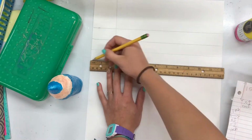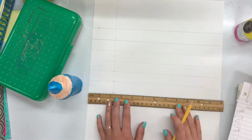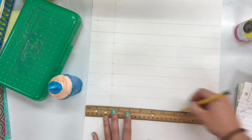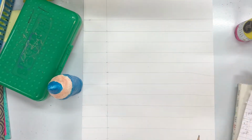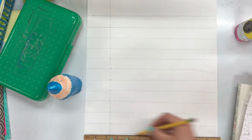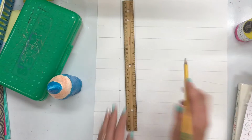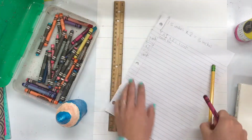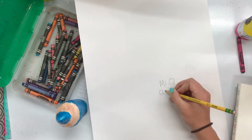I'm drawing super light until I get it right because I'm going to go over with a blue and a red crayon to get it to look like that paper. Then I am going to go over top and I will write my letter from my sculpture when I'm done. After you get your measurements drawn lightly with a pencil, then you can take out your crayons. I'm going to get out a red and a blue crayon to make those lines just like a piece of notebook paper.